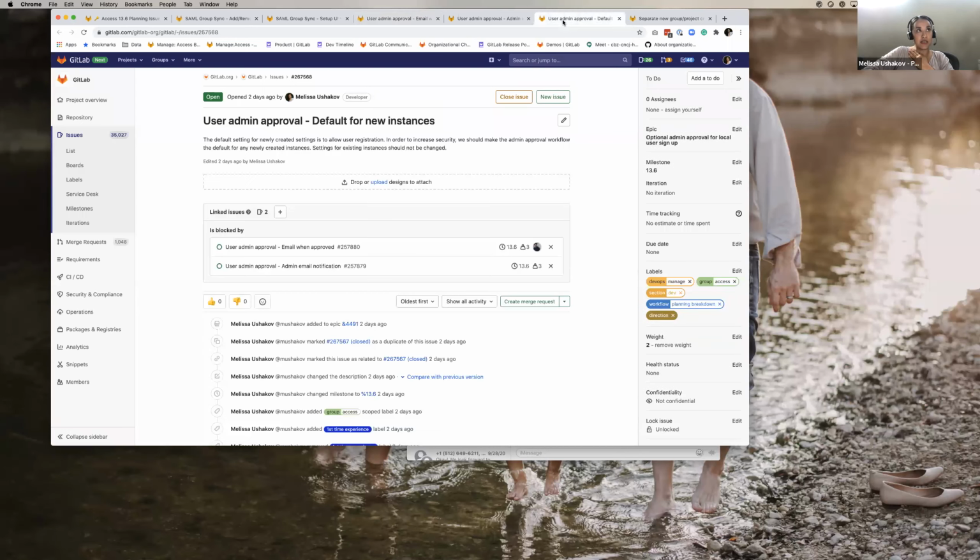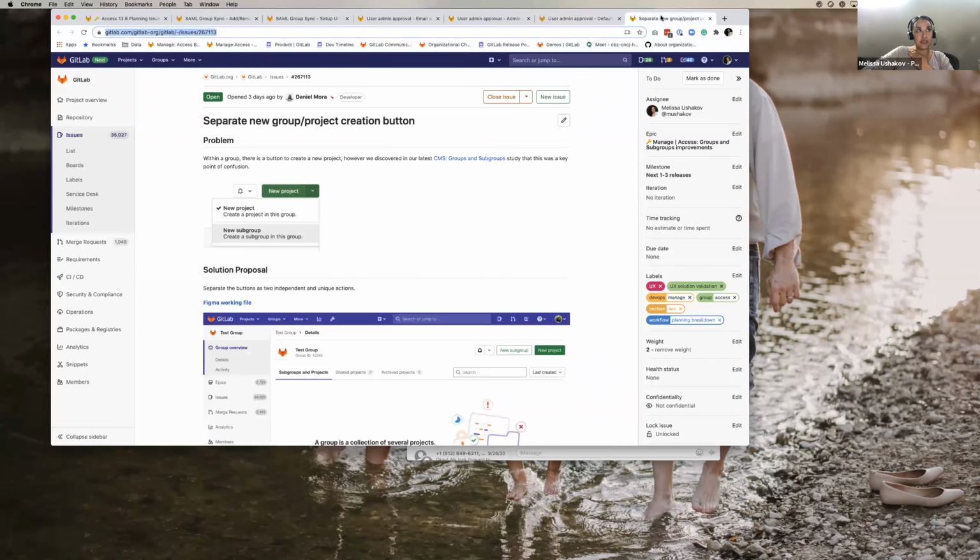And then lastly, on that front, we're going to make this the default for new instances. So any new instance that gets created, by default, will have open registration, but with this admin approval step required. This is going to be the default, right? There's going to be a configuration toggle so they can change it if they want it to be just open or if they don't want open registration.